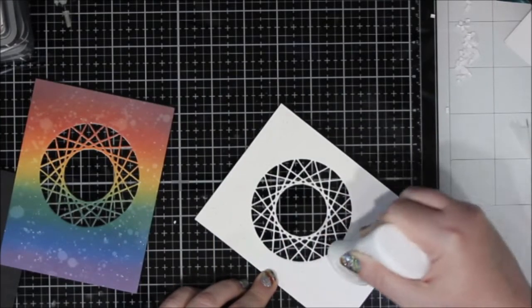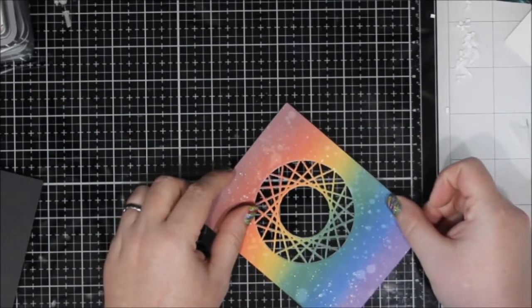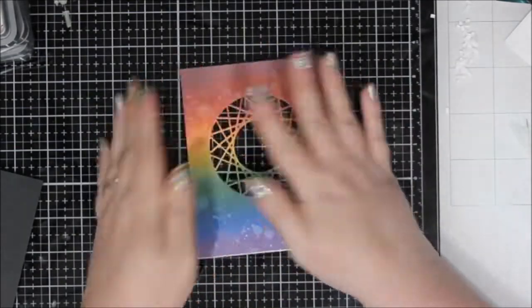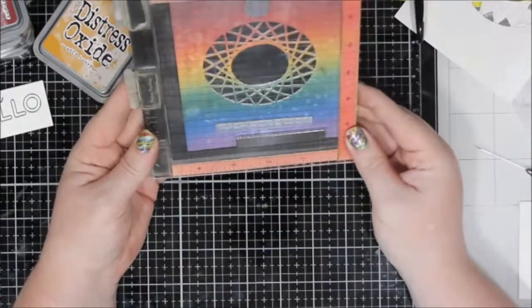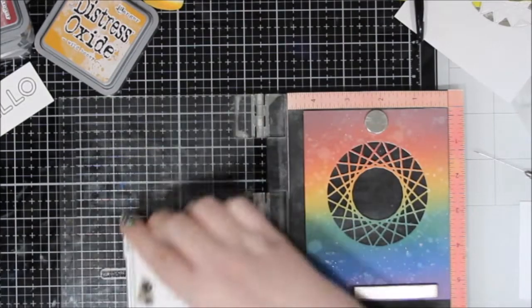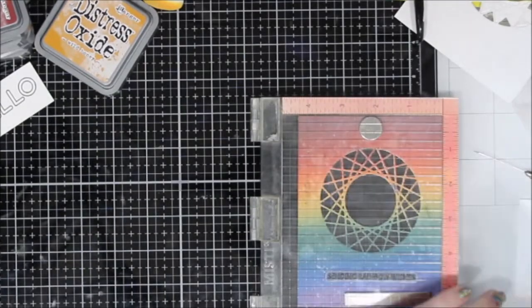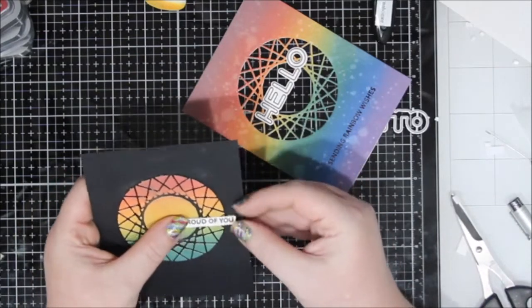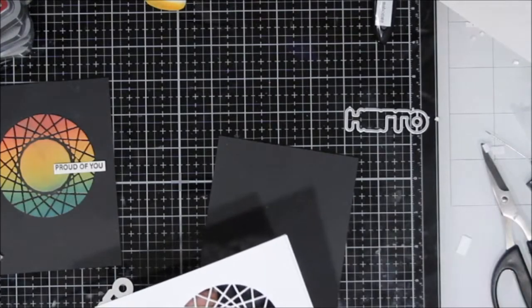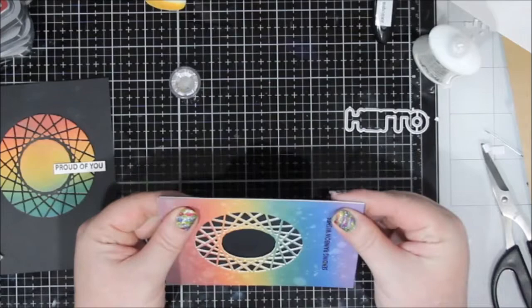I also cut out two additional pieces of white cardstock. I adhered my frame die used in the center together to make a template, cut out a few more panels, and just stacked those up to add a little bit of dimension — I didn't want this to sit flat on my card base. That one is going to be on black. Here I'm taking care of all my sentiments: I stamped hello and 'I'm so proud of you,' and I'm going to stamp this sentiment directly on the card panel. This will take care of the sentiments for these two cards. I popped up part of the 'proud of you' and adhered it across the parts that are popped up on this one panel. This other panel I'm going to mount on some black cardstock — it's thick because it's two layers of white with the ink blended layer on top.